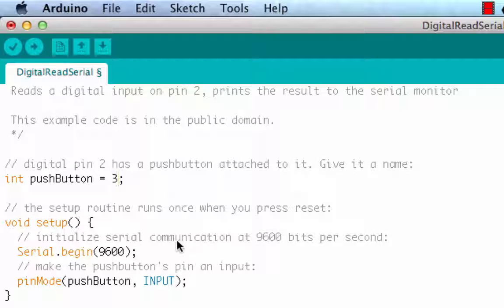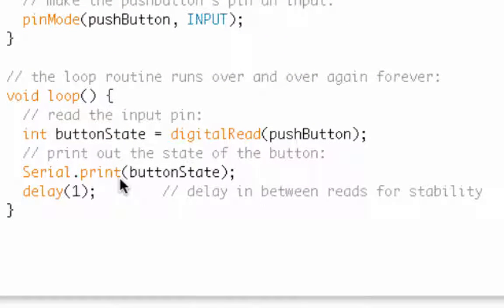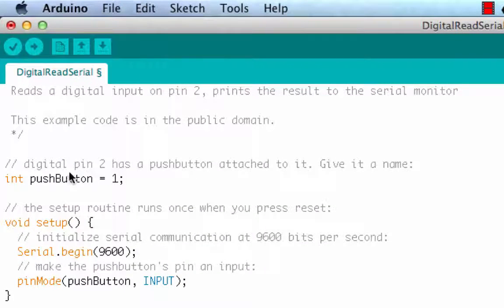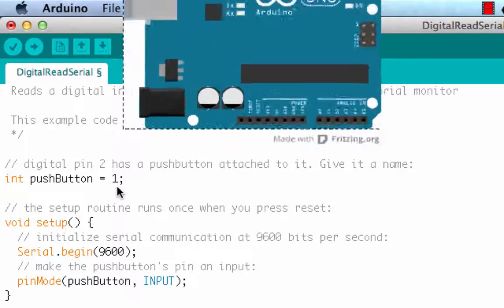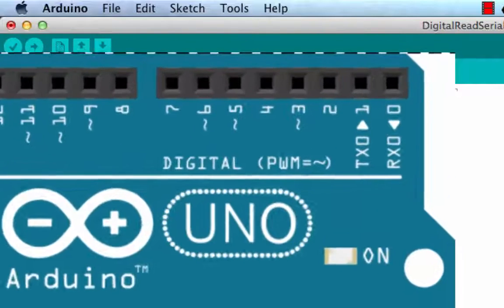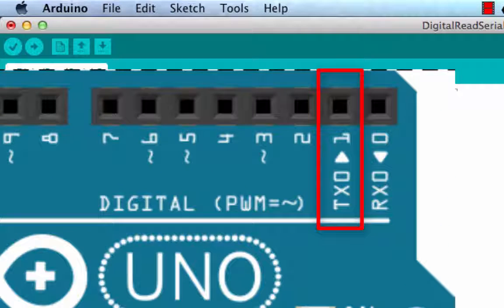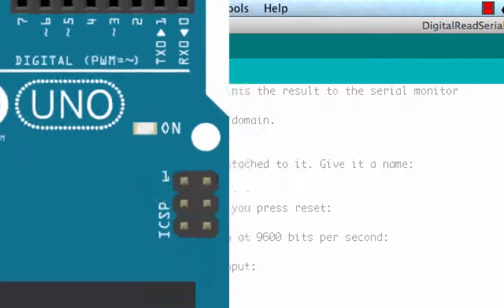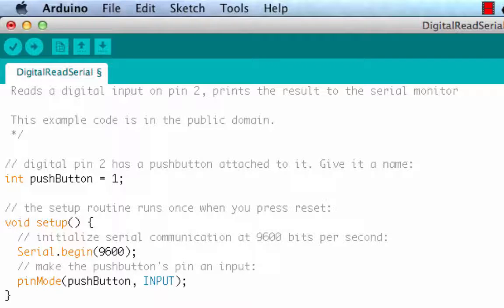Let's try, what if we use pin 1? I'm going to come down here and go back to println because I prefer that output. So we've got pin 1. What's significant about pin 1? Well, if you look on your Arduino board, there is a TX next to pin 1. That means that when the Arduino board is transmitting information, it uses pin 1 to do that. Sometimes you have issues if you're trying to collect information off of a pin, say from a button like us, and you're also using it to transmit.